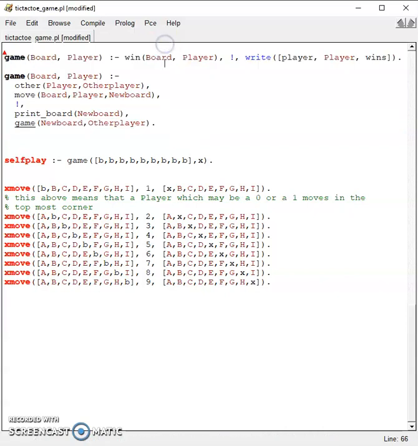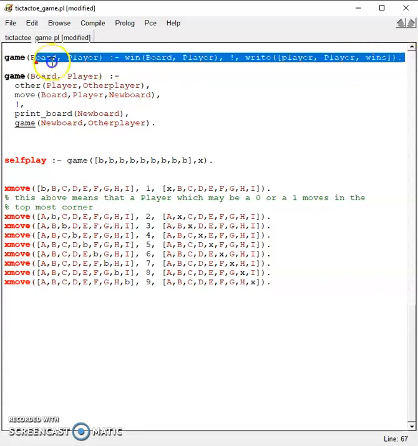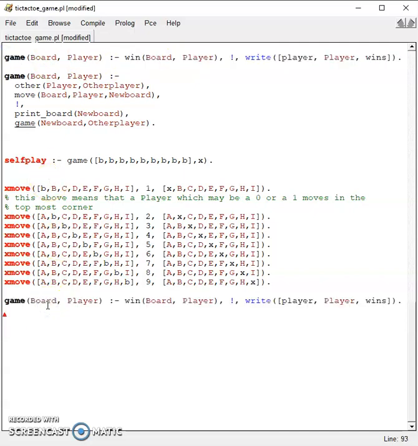How? Well, this one, we still have the same stop condition. If it's a winning board for us, the X, then we can print you win, and if the 0, then the computer wins. So I'm going to copy this down, and let's call this interactive game.